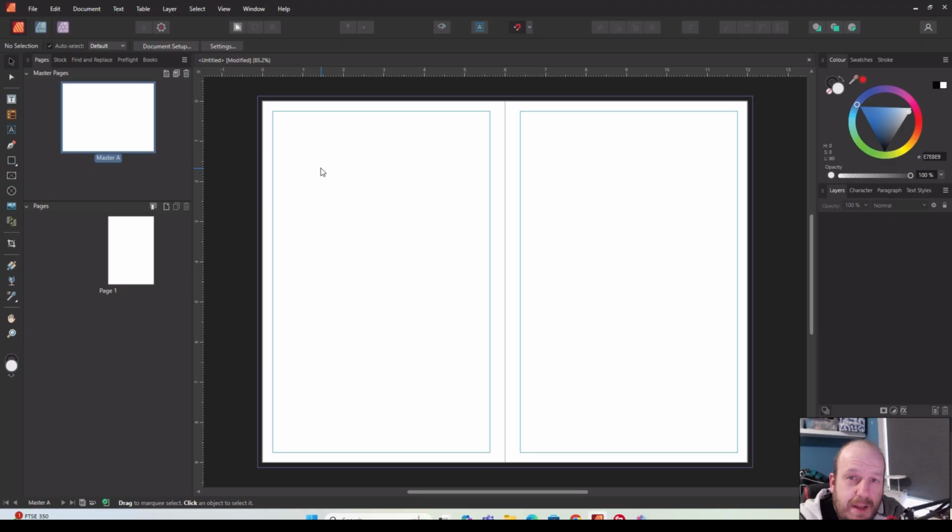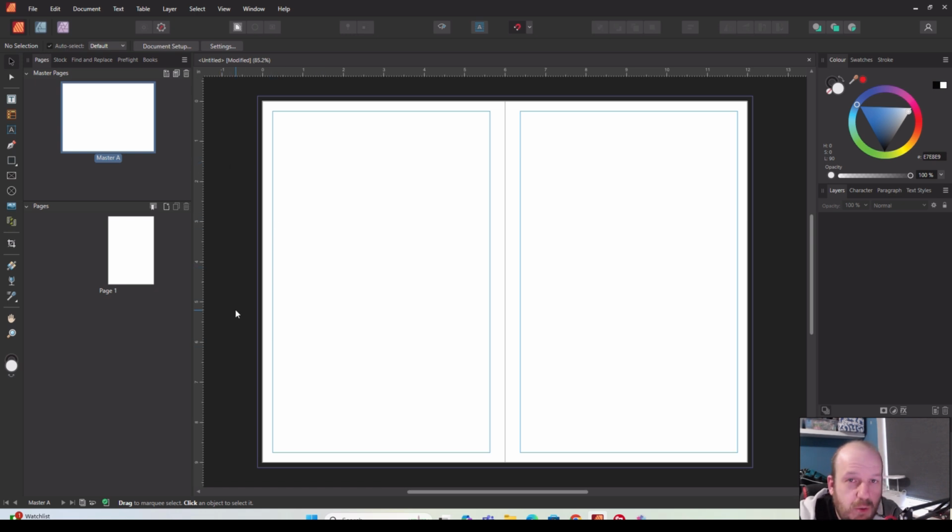So here we are in Affinity Publisher 2, and what we're going to make is a simple journal with a quote on each double page. Now this can be niched down into anything really. You could have it as gratitude, business, sports, religion, any sort of appropriate quote that fits your niche you can have in here. And by doing it, you can have hundreds of different books with the same idea, just with different quotes on the top. So the first thing to do is to create a lined journal.